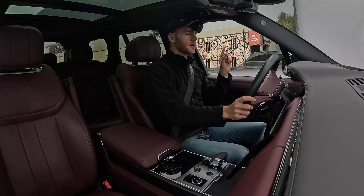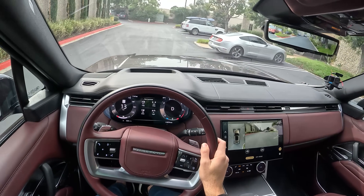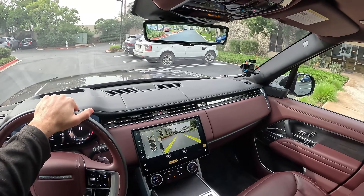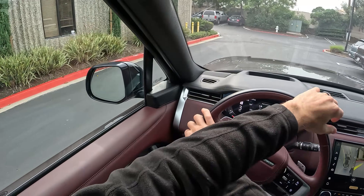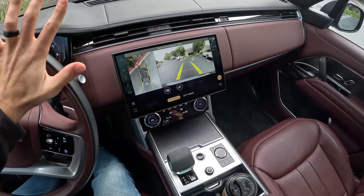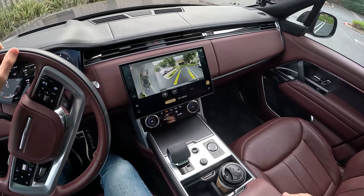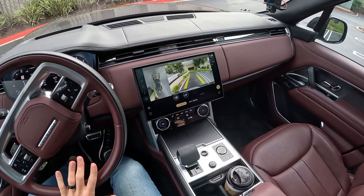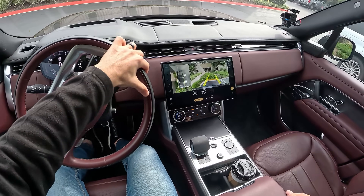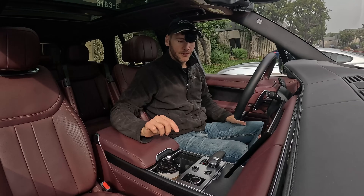I have arrived at work and I'm going to park just a space over from Bob's old Range Rover Sport — just to remind him what new luxury looks like. Throw it in reverse and we've got that really high-resolution camera system with trajectory lines to help us into the spot, along with parking sensors to alert us to things in close proximity. And there we are — a better parking job than Bob.